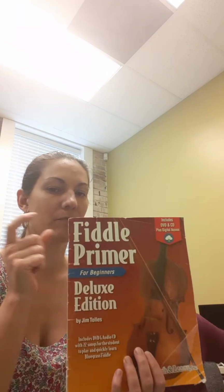Once we get to a not quite so beginner part, and this is in my lessons, I like to flip over and use the Watch and Learn series of fiddle primer. They do have a violin primer, but the fiddle primer actually puts in a lot more little fiddle tunes. So you get more fiddle tunes, actual songs, than you do exercises and how-tos. And so we're going to be working out of this a little bit right now. What are you going to do? Star of the County Down, which is an Irish tune.